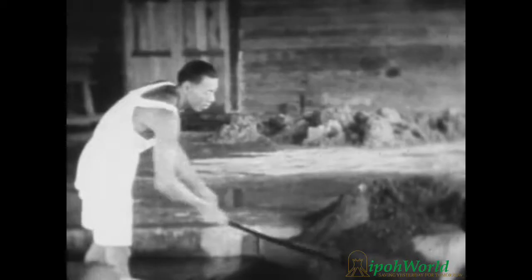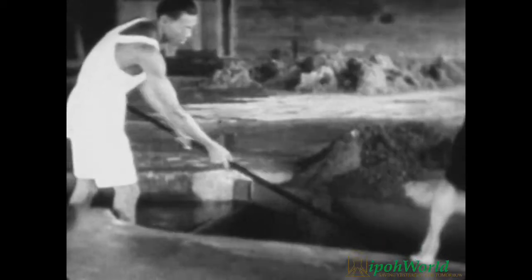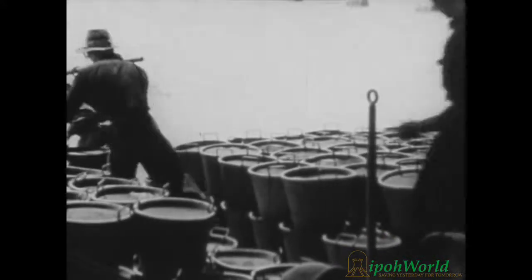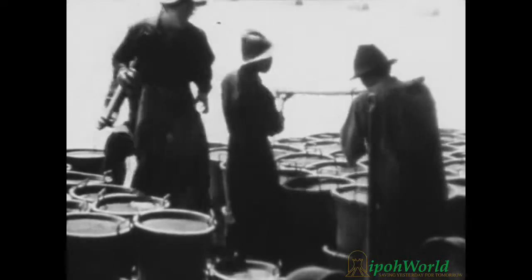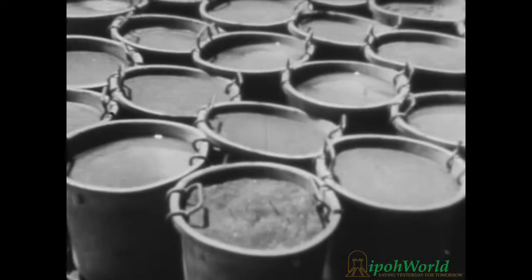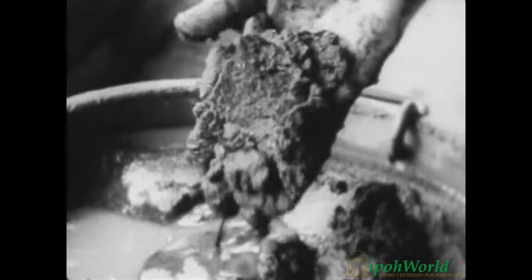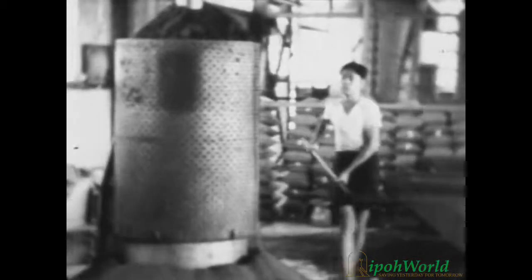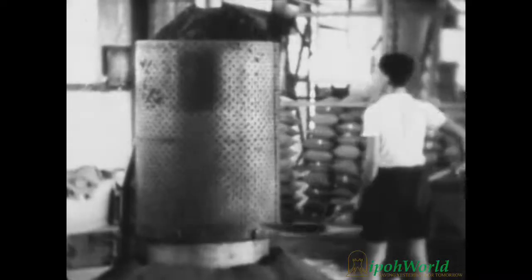The particles of sand which have settled to the bottom of the troughs now contain the greatest amount of tin ore and are called tin concentrates. This is the last stage of processing on the dredge. The tin concentrates are removed from the dredge in buckets to a barge and are taken ashore for drying. The earth has thus been processed to a point where it assays from 75 to 77 percent pure tin. The tin ore is then washed for the last time and dried to remove all water, which reduces its weight and makes it easier to handle and ship.